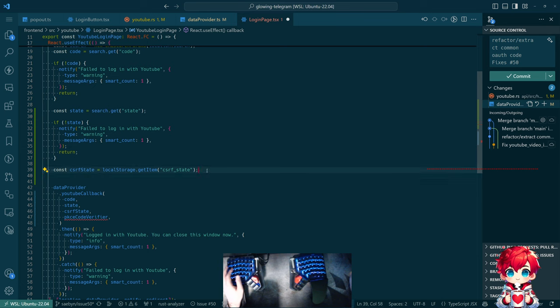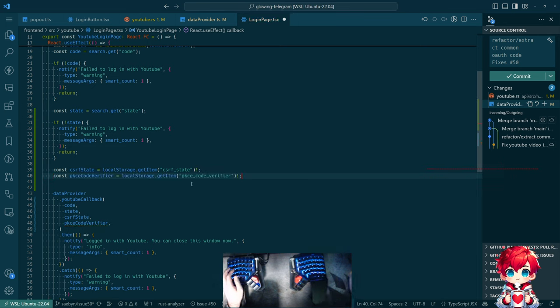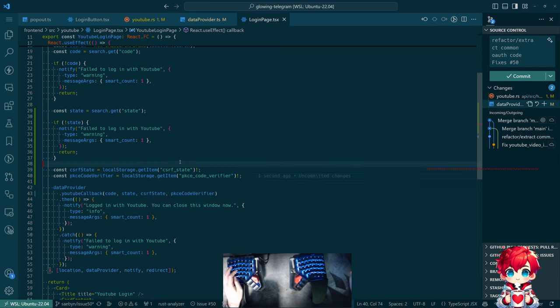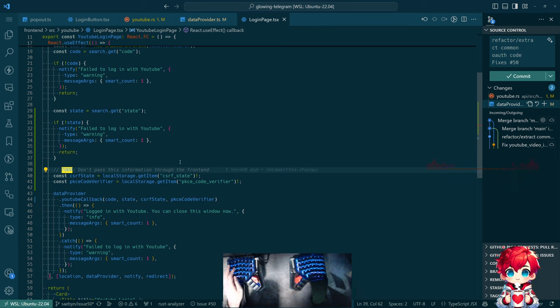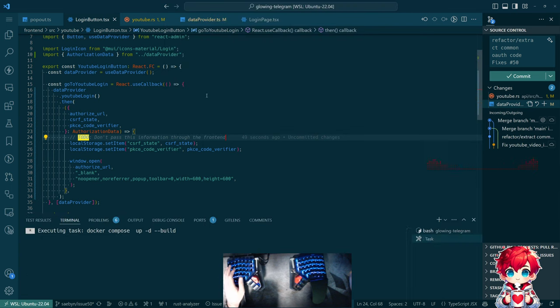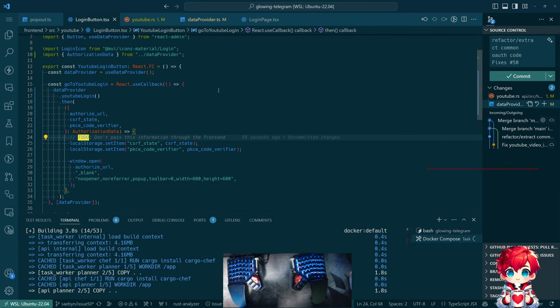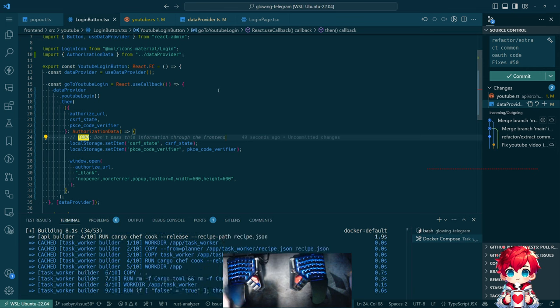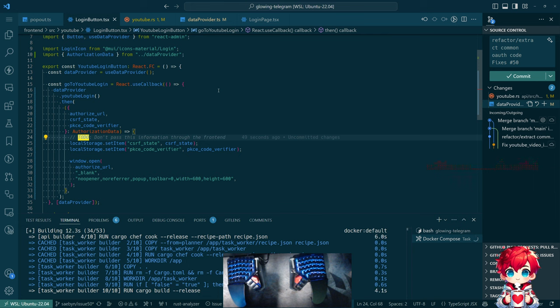Let's see. That warning there as well. Okay, so now the things are flowing through the front end. Maybe properly. First thing I'll do, let me go ahead and redeploy things. I think we should be able to see this working, at least as far as the auth flow stuff. Then I think I will continue working on the YouTube side of things.